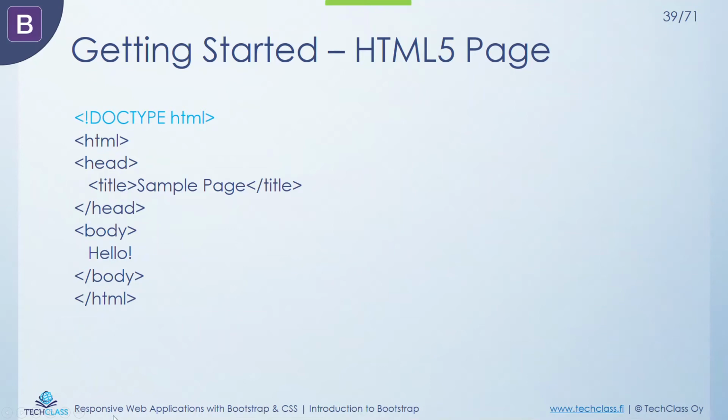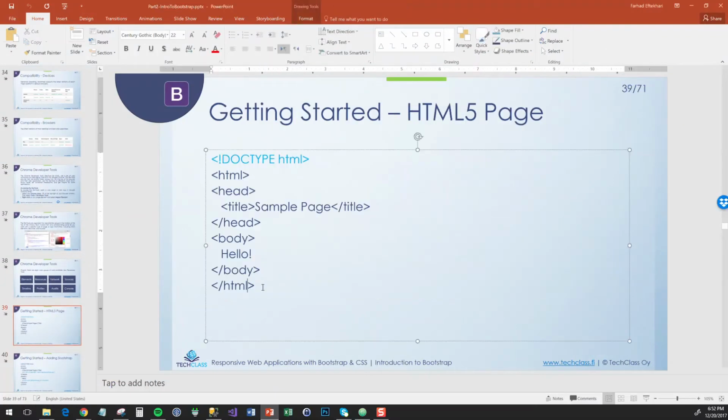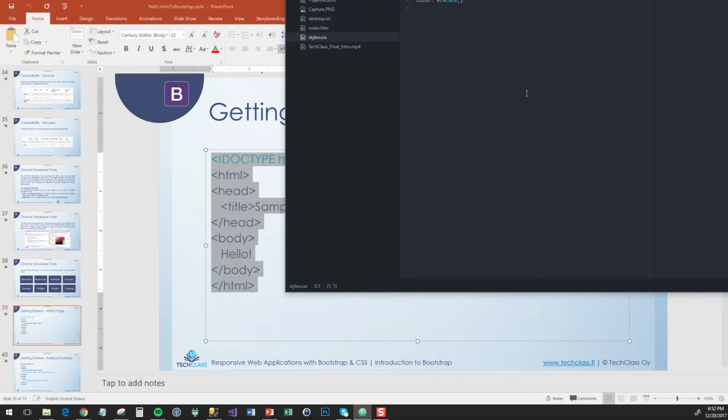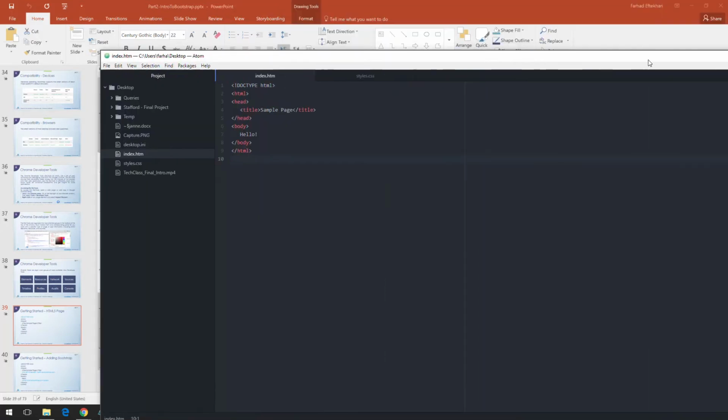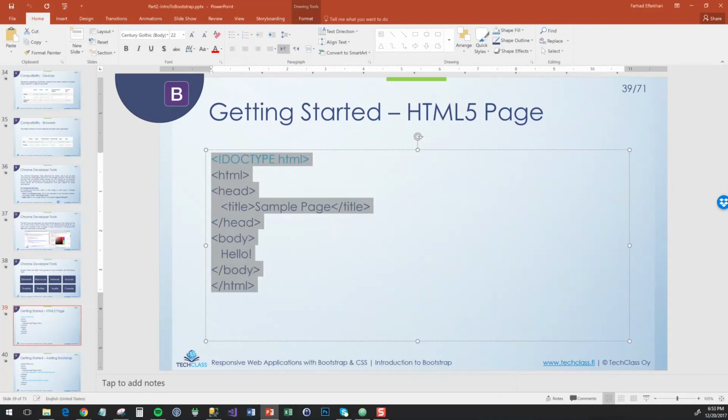All right, now let's get started with creating an HTML file, an HTML5 page. I am going to copy paste the content of this page. Let's get back to Atom. Now I'm going to save the page here.